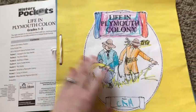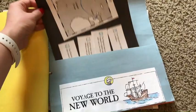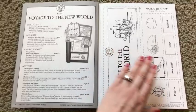So you have your big piece of paper, you have a little piece of yarn or string that you use, and then you fold up each of those pages so that it makes a fun little pocket. And then this is an 8.5 by 11 sheet of paper, so it just fits right into the pocket and you don't have to scale it down or cut it up or anything like that. It just fits perfectly, okay? So that's really fun. Here's the cover page. So you just copy that and you can do it for as many students as you want, year after year. So that's really fun.